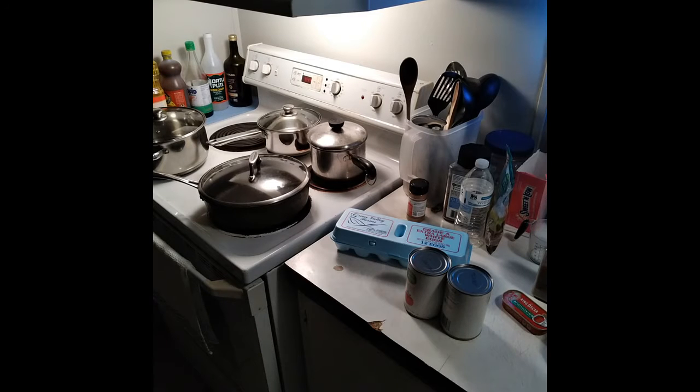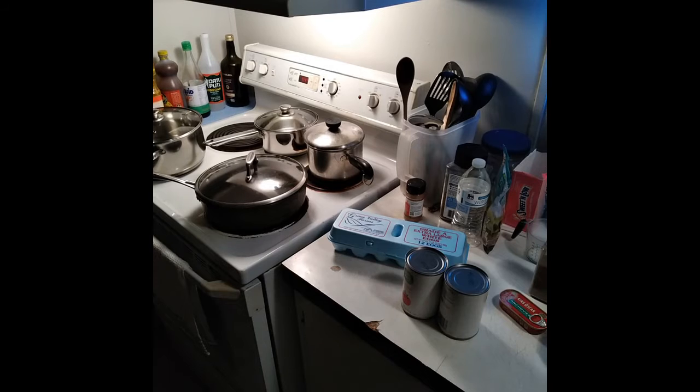Diced tomatoes, crushed red peppers, salt, a little bit of pepper. Probably do 4 eggs. And little anchovies go on the sauce. Start the sauce a little bit earlier. Like I said, it's just tomatoes.